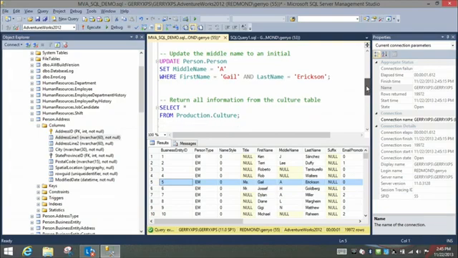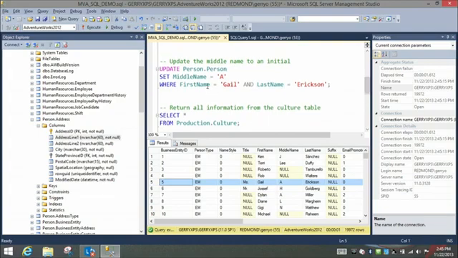What I want to do is make some changes, and I want to say that initially, just throwing a scenario out here for you to think about, perhaps when I entered the customer's information into this person table, I didn't have Gail's middle name. I only had the middle initial. Now somebody came back and said, hey, we've got Gail's full name, and we want to put Gail Angela, is her middle name. We want to put that into the system. So we want to update the information.